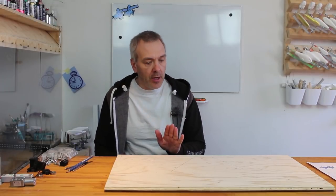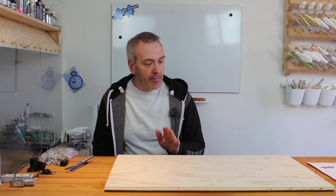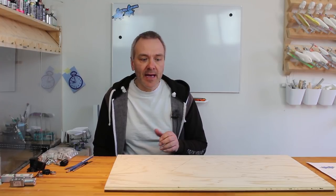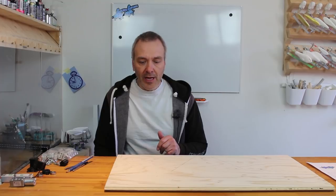Okay, we've now transferred the drawing to the board here, and I'll be using my jigsaw to cut it out. But actually, as in one of my other movies, I'll use my jigsaw to make a little makeshift table saw instead, because that will, I think, make it easier to cut this out. So I'll just do that, and I'll be back in a jiff.